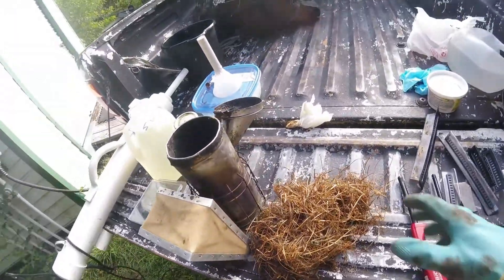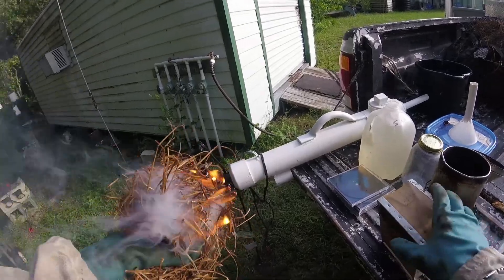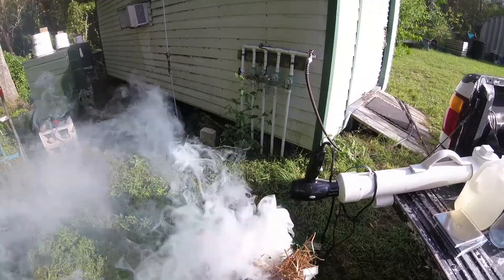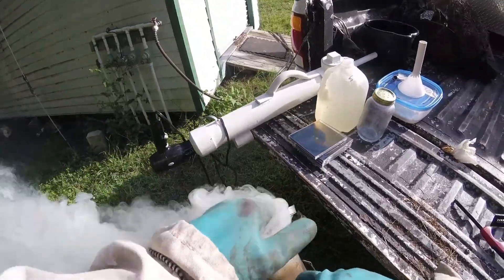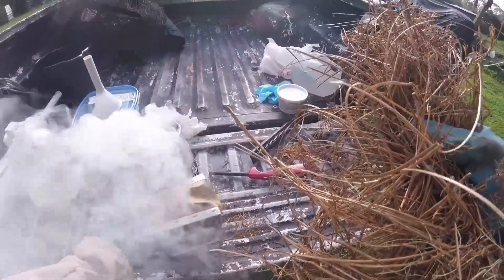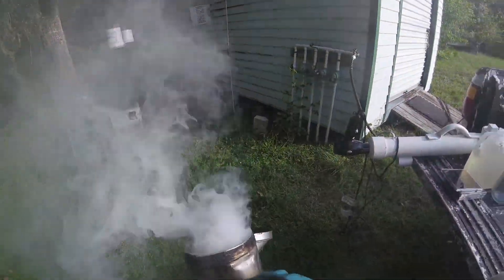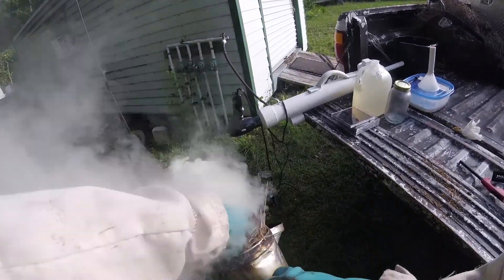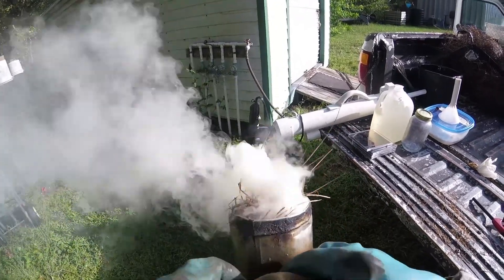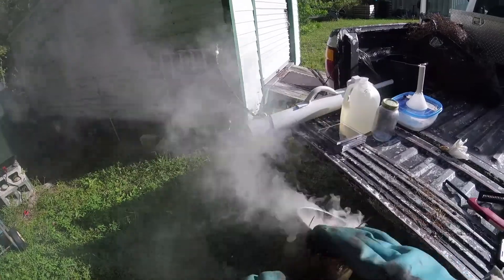Back with you guys — got this little smoker fired up. Boy, it's hot today. Welcome to Florida! The humidity is just crazy. There are some storms coming in along the coast. When that barometric pressure drops, these bees just don't seem to like to be fooled with. But we can't always pick our perfect days — in commercial beekeeping you may have to work bees in the rain or at night.